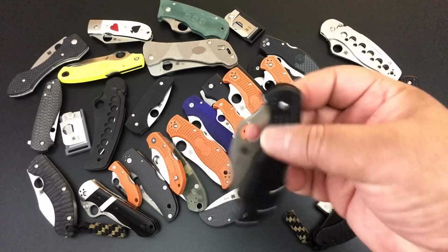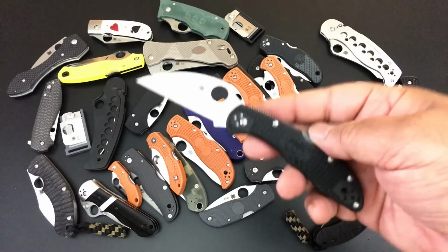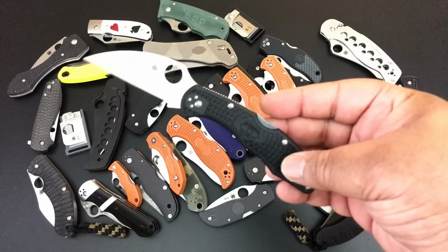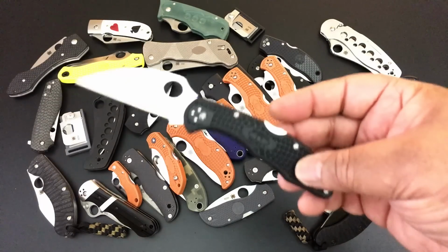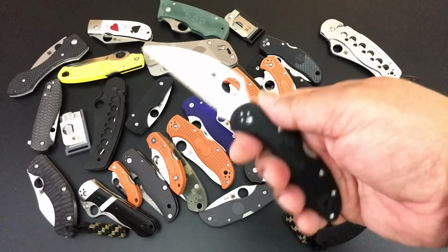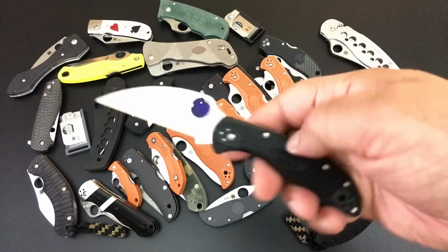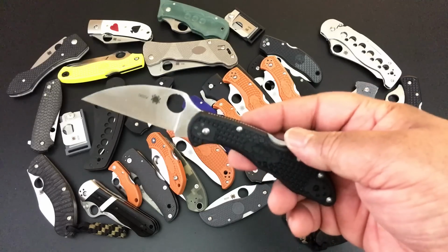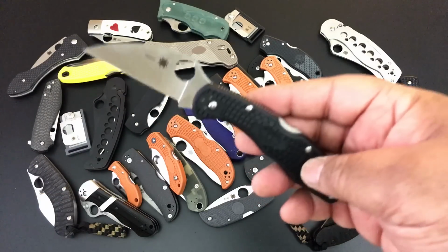They're going to add to their HAP 40 steel collection, which they have quite a few knives now, not just the original 6. And it's going to be the Delica 4 like this with the Wharncliffe blade, but it's going to have the burnt orange FRN scales just like this, and it's going to be HAP 40.